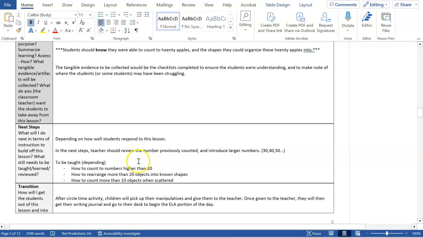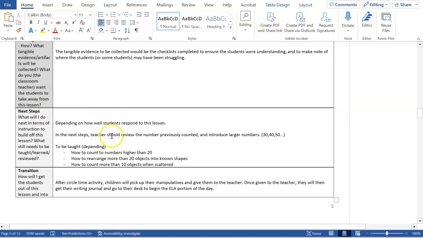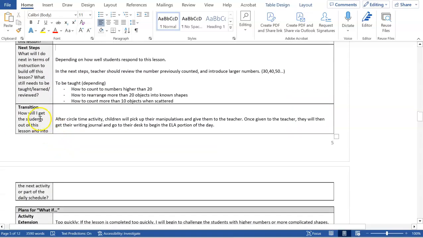So in terms of this lesson, what will be the next steps for students? How will you move them into that small group lesson, which is what's going to come after this large group lesson? Remember, large group is introducing the idea and the concept. Small group is going deeper on the same set of skills, but taking those students to a higher level of learning. So that's what this part is here. The transition's a little bit different. This is like, after this lesson, what are we going to do?